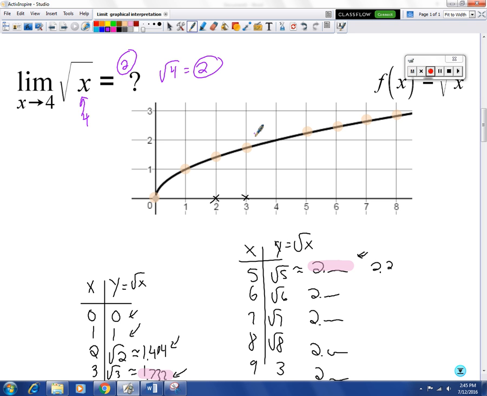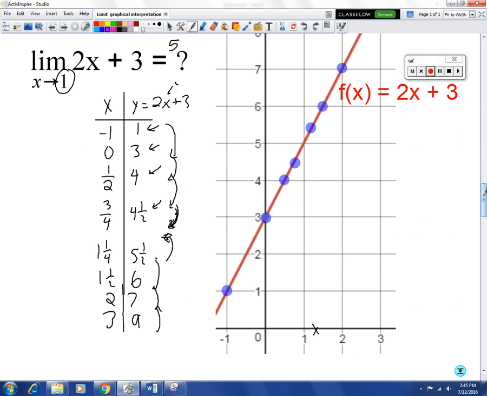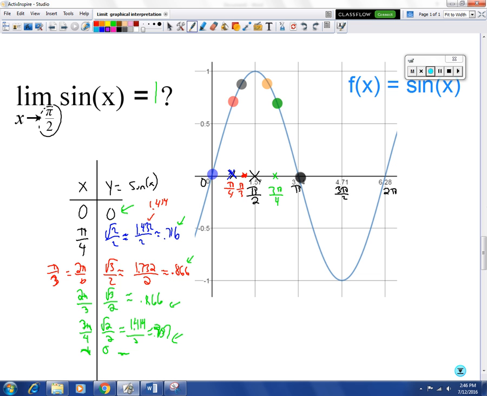All right. The next one we did earlier. Let's see. 2x plus 3. We plugged in 1. If we wanted to, we could avoid all that stuff. Substitute the 1 there. 2 times 1 plus 3. That's 2 plus 3. The limit is 5. And then, let's see, that last one we just got done doing. Can we plug pi over 2 in? Yes. So when we plug in pi over 2, the sine of pi over 2, that's a 1. Answer is 1.